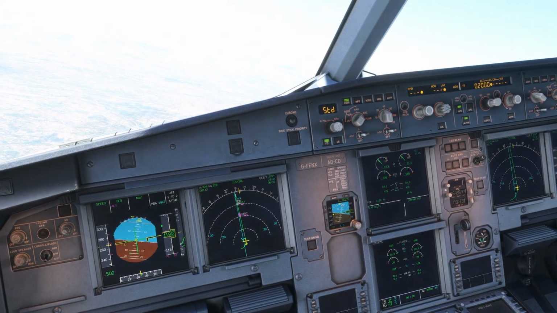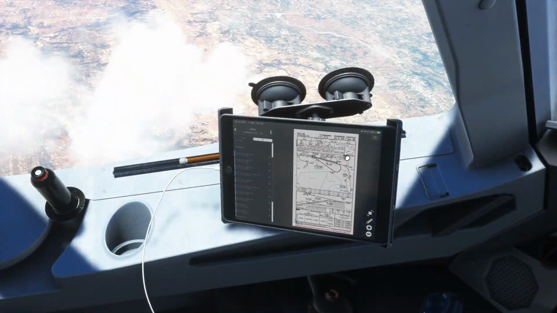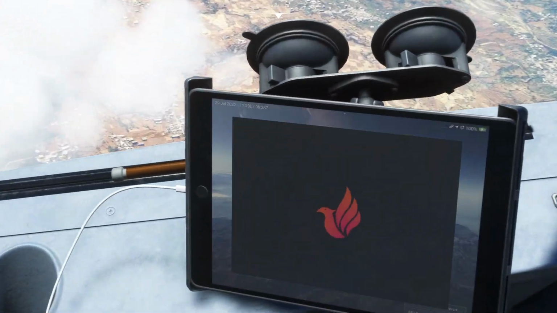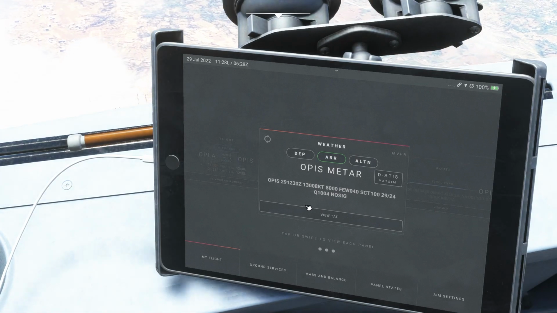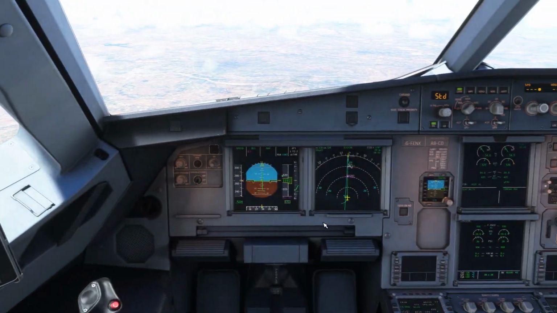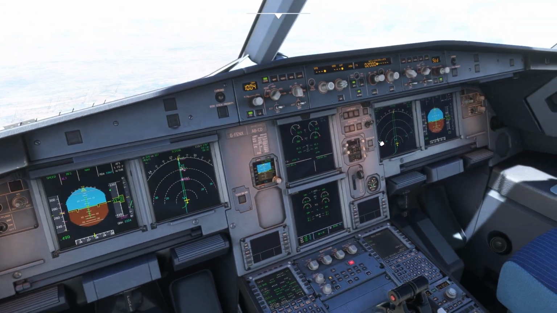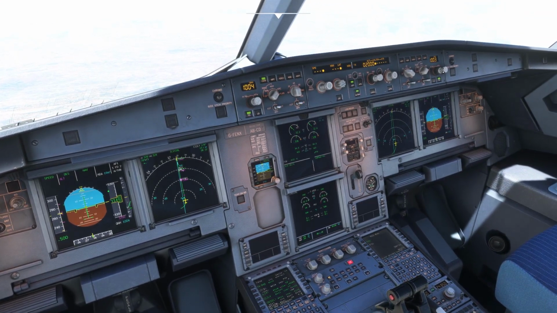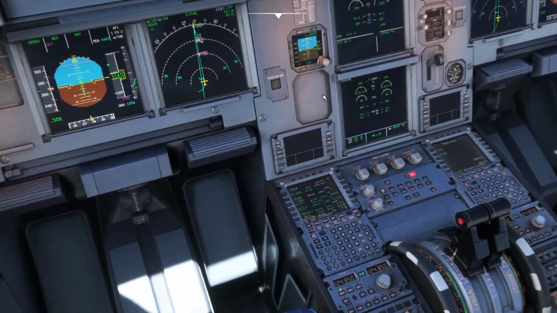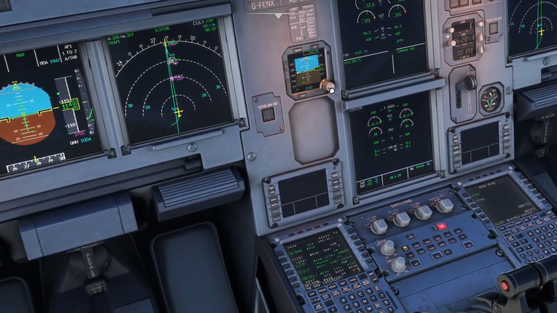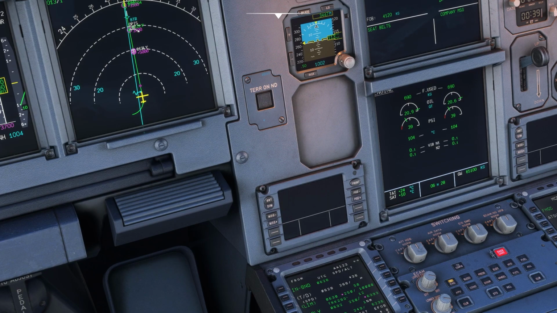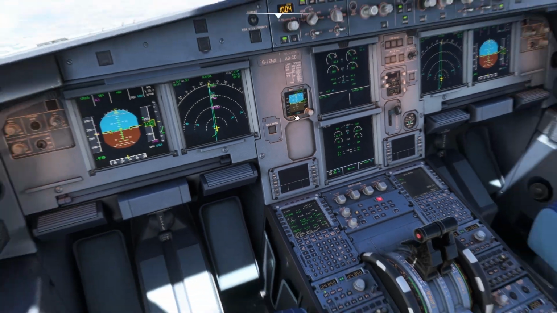Now let's change it to QNH. Let's see what the weather is. I just forgot the QNH. It's 1004 at Islamabad International Airport. So let's set it to 1004. And here you go. And over here also. And that's it.